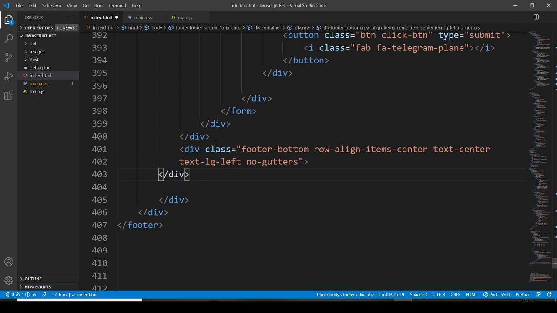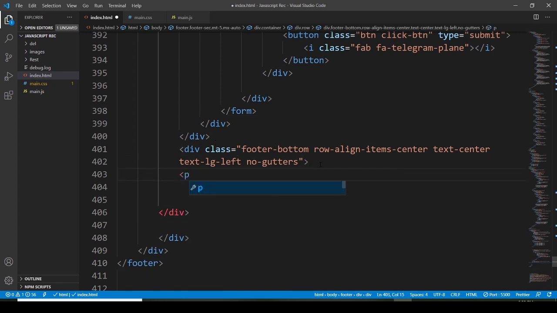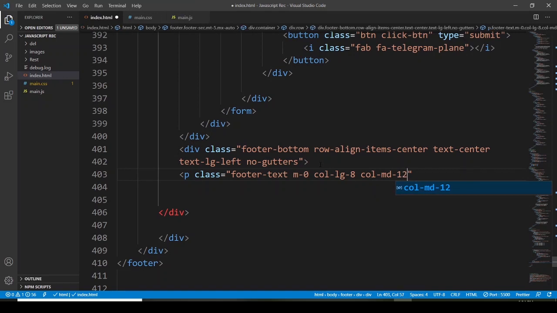And then let's have a p element, excuse me, and assign it a class. This class is going to be footer text, and then let's use m-0, and col-lg-8, and then col-md-12.